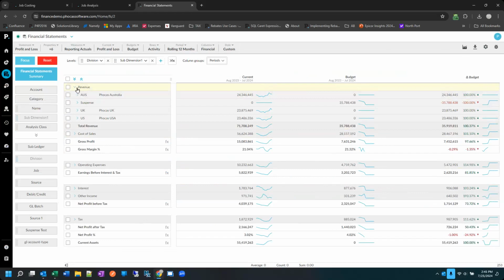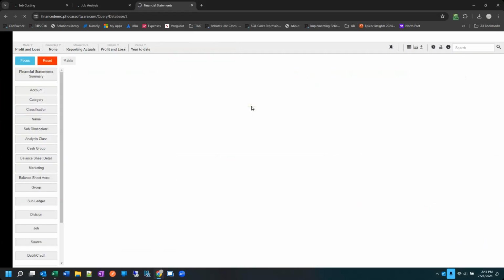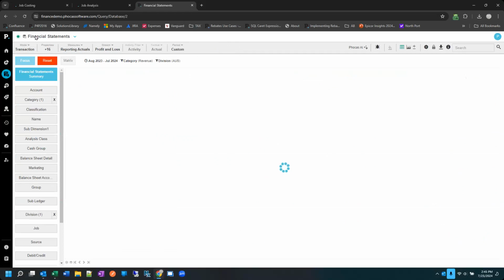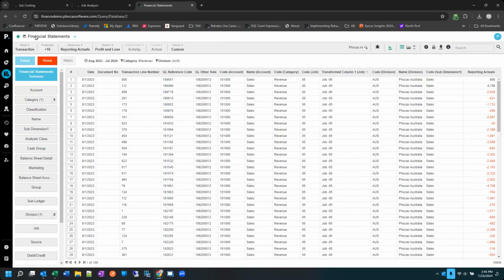And this is the same functionality for any database that we're looking at. If I'm looking at a number in Phocas, it's not a mystery. We know where this number comes from. If I right click on it and go to transactions, in this case, we're looking at financial statements or postings to the general ledger. But here's all of the transactions that made up that number from this date, for this category, for this division. So any number you see in Phocas, you're going to be able to drill down to the transactions, and you can take that set of transactions and directly tie it back to your ERP down to the penny. So there's never a mystery with the numbers.